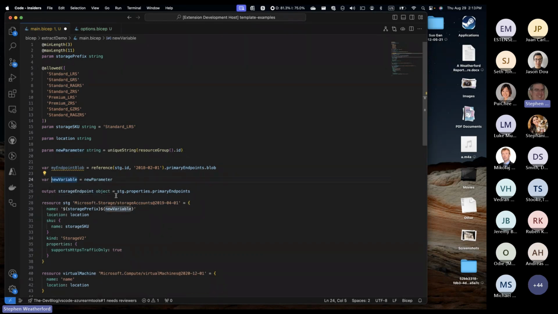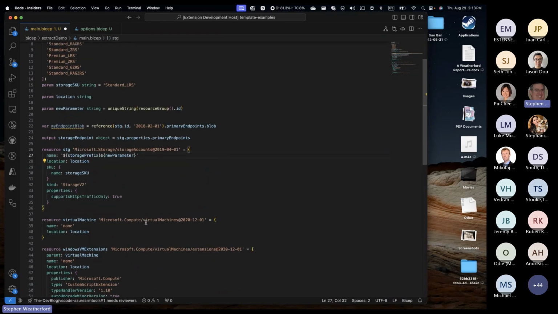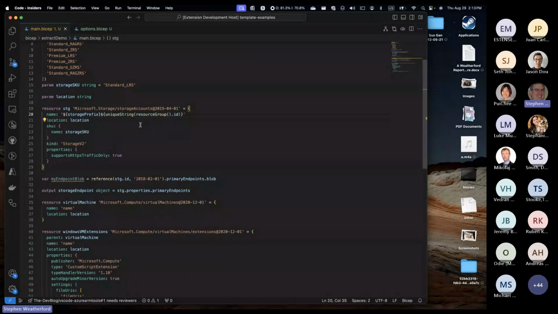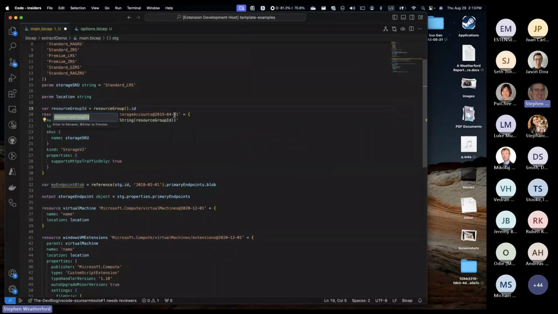So again, let me know if that works well or if I can adjust things there. I do try to make some intelligent guesses on the names whenever possible.